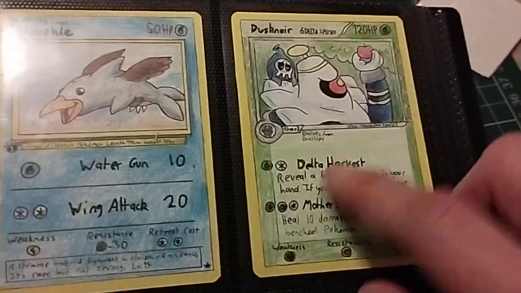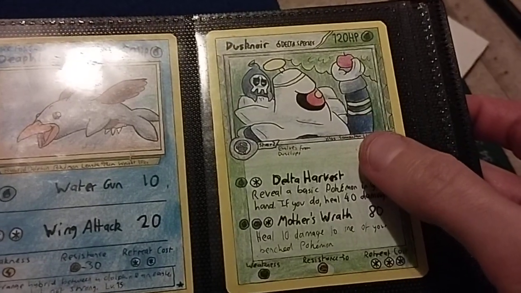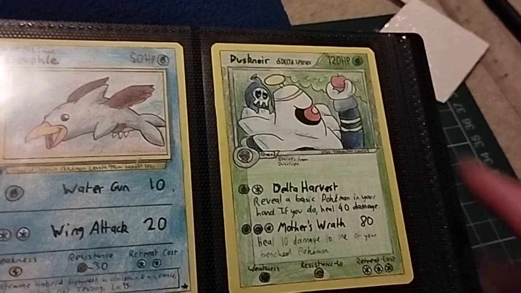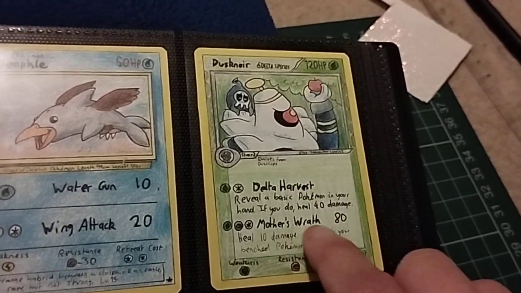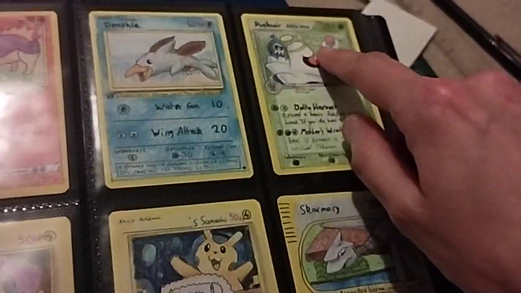Then we got a hand-drawn Delta Species card. It's like a Mummy Dusk Noir. We've got a precious little baby, and the baby's hungry. I'm going to feed you an apple. And if you mess with a mama, you're going to get the mother's wrath. Oh yeah, she's also a grass type as well.